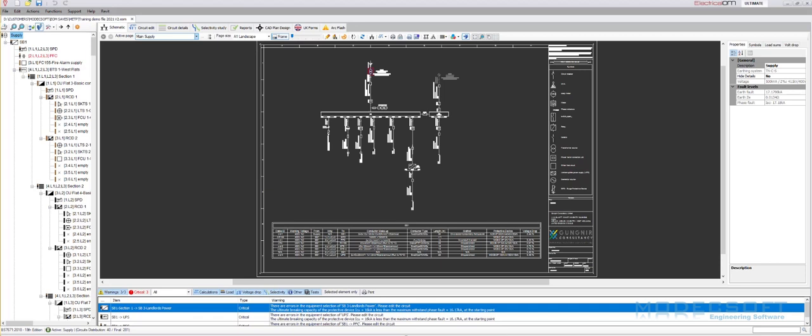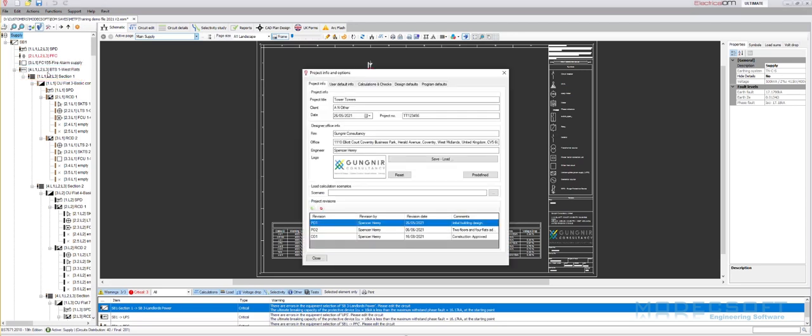Here in this video, we're going to take a look at the project info and options. This is important information whenever starting a new project or setting some of the defaults within ElectricalOM. In order to access this menu, we're going to go to the edit icon here and down to project info and options.